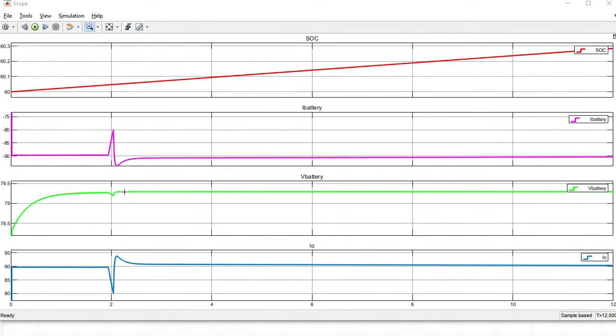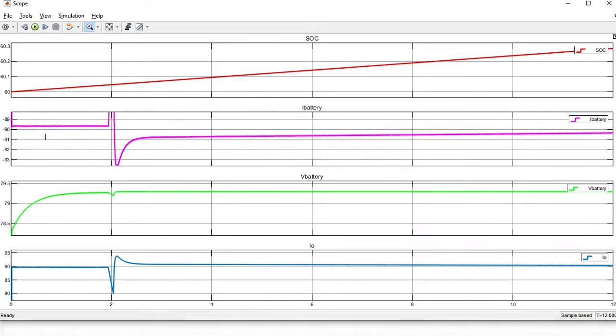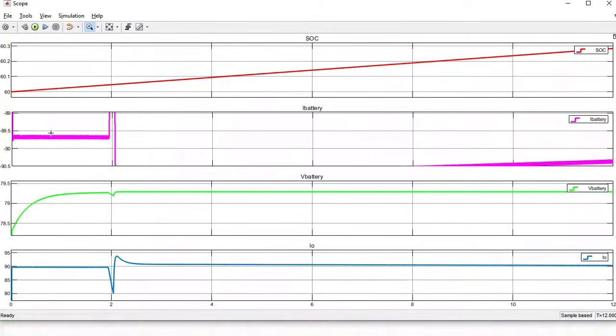I will zoom the picture so that you can see that in constant current mode, current is constant, and in constant voltage mode, voltage is constant and current is decreasing. You can see there is a small disturbance, but that is acceptable.